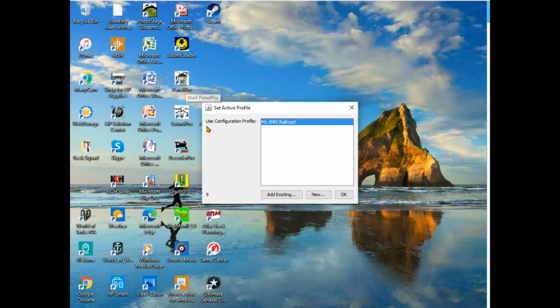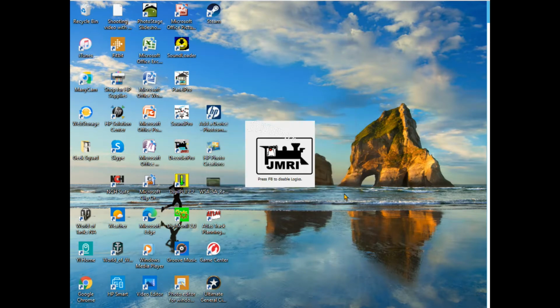We get the JMRI logo, and we're going to come in here and load my configuration profile, which is how JMRI talks to the railroad. It takes a few seconds for this to load up properly, and we will eventually see the Panel Pro menu screen.